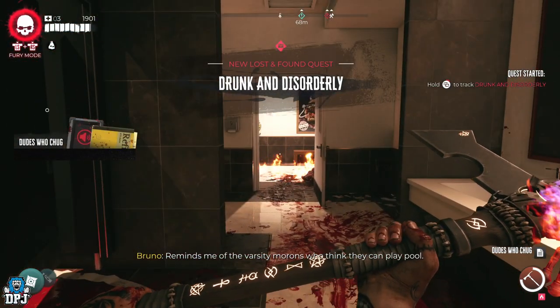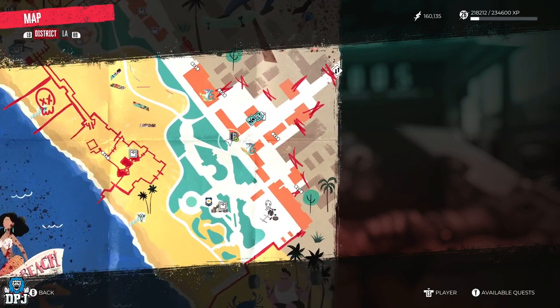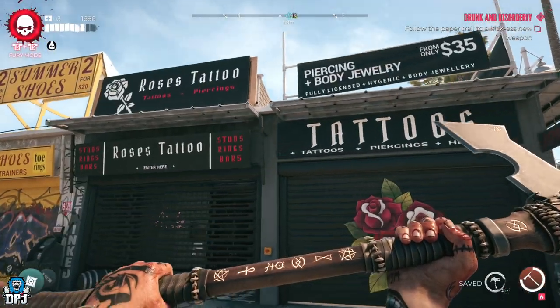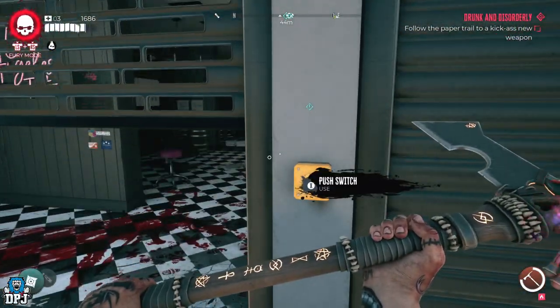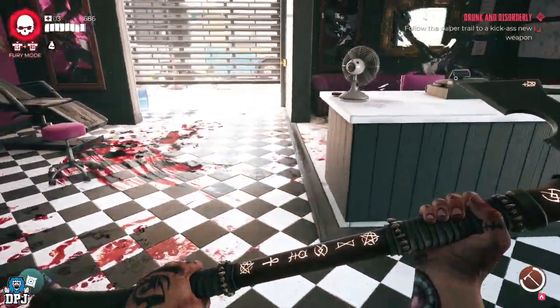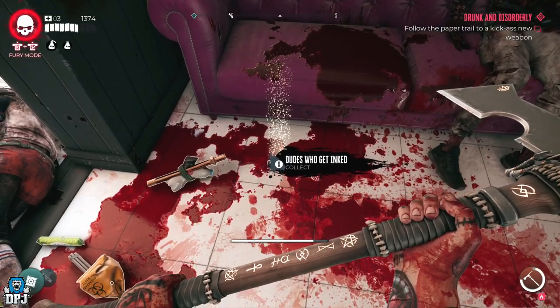From here, you need to head to Venice Beach and to the Roses Tattoo Shop located on screen here. Once here, go inside. There should be a couple of zombies in here you need to take out, including a screamer, so be careful. Once taken out, pick this item up to progress this quest.